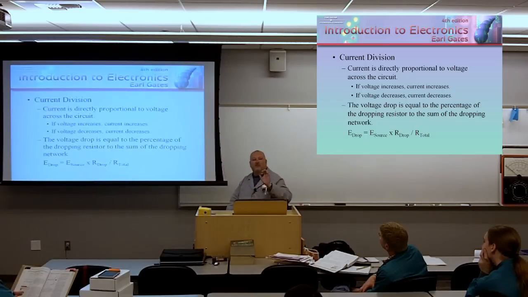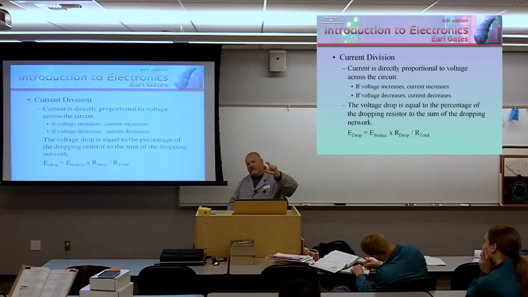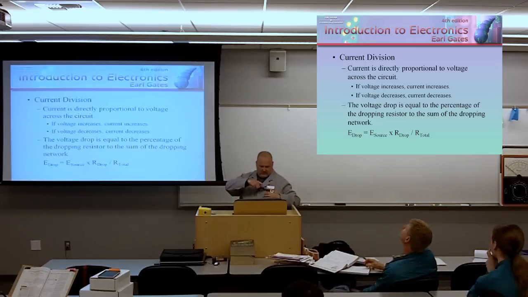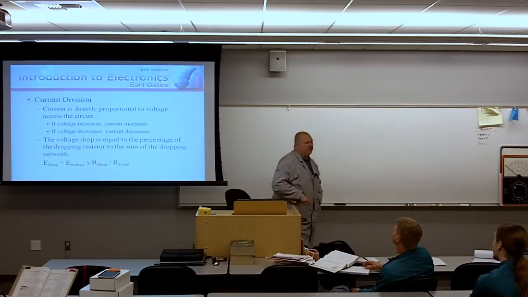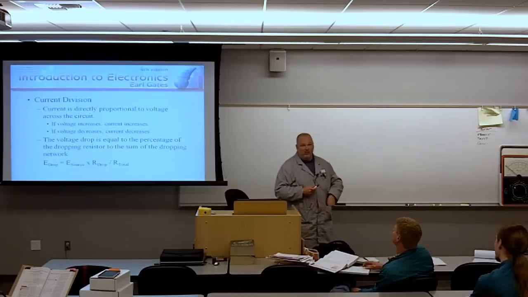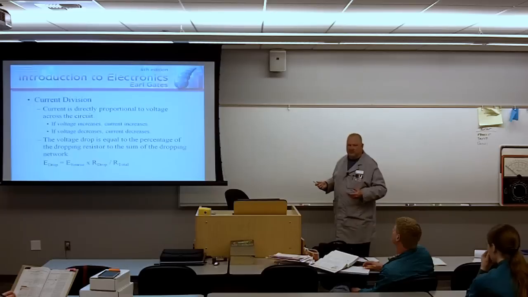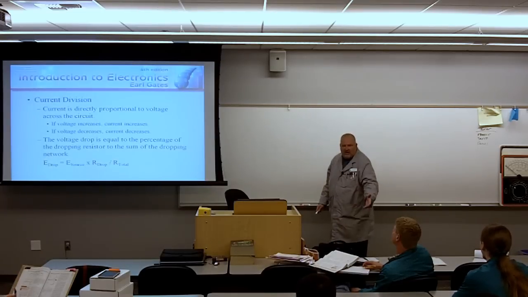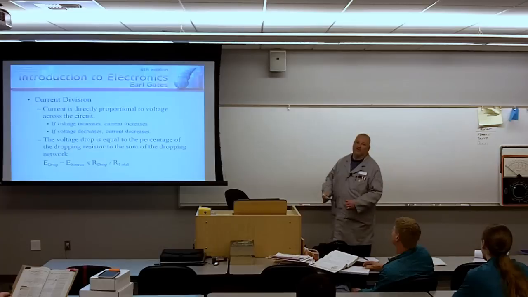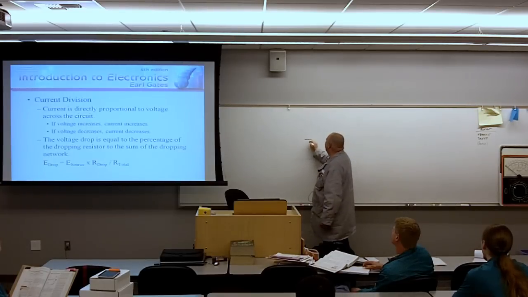Okay? Let's keep this really, really simple so we can understand how this formula works. If I have two 100 ohm resistors in series with each other, and I want to know what voltage I'm dropping across one of those, I'm going to draw that. You know what I'm talking about? I should be able to use words because the quiz I give you is going to be words. So that's why I try not to draw too much on the board. I'll draw some stuff, but Joe, all week you've been drawing stuff on the board and then you ask me a bunch of words. You got to pass the quizzes and they're word problems.